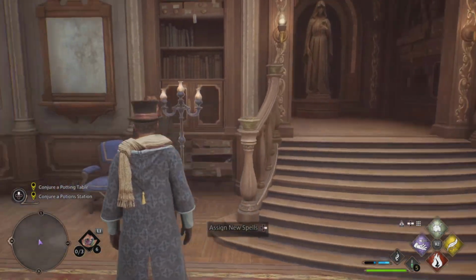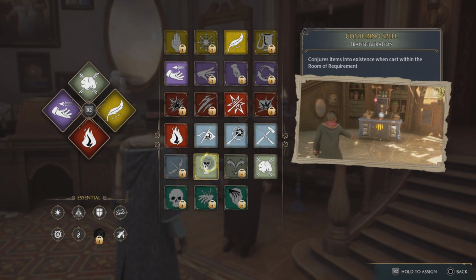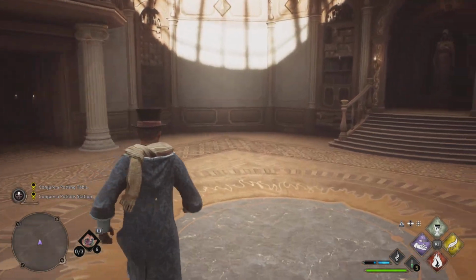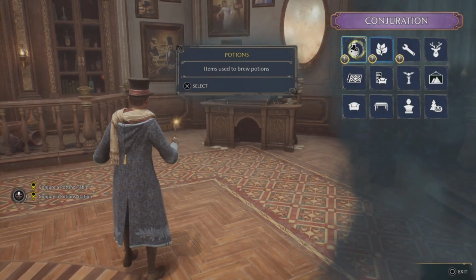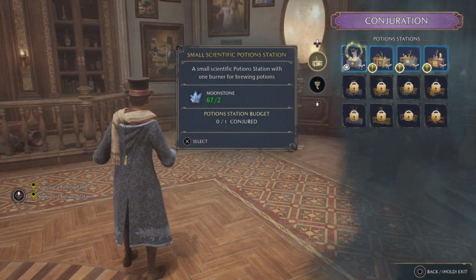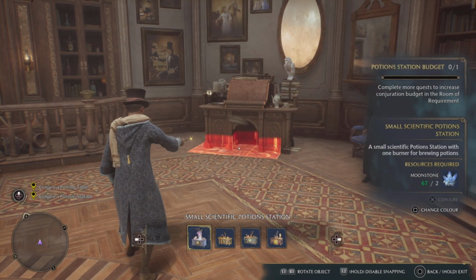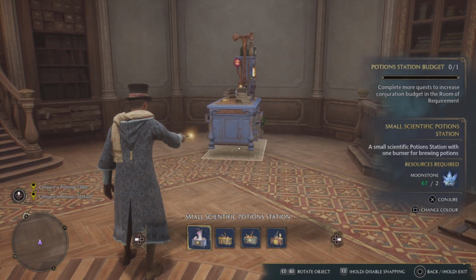Conjuring spell. Oh, it's this one right here. Alright, conjures items and... Oh, wow. Let's do it on this one. I wonder how we're going to do this. Oh my goodness. Oh wow, moonstone. So we got three of them here. Might as well. Oh lord. How about put them... Hold up, let's see here. Rotates.